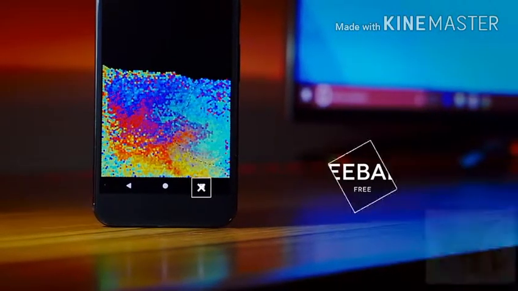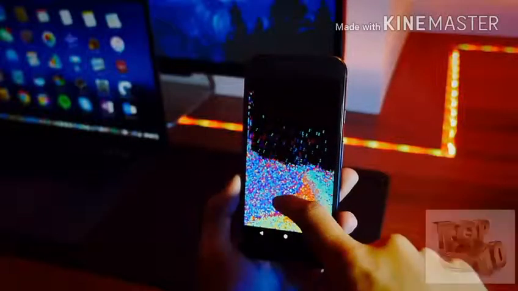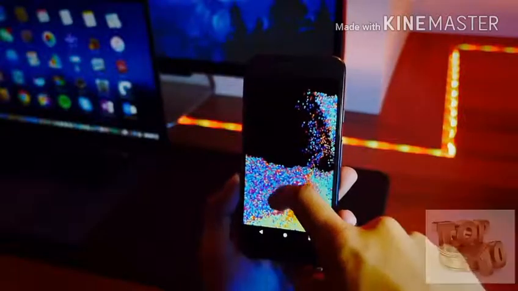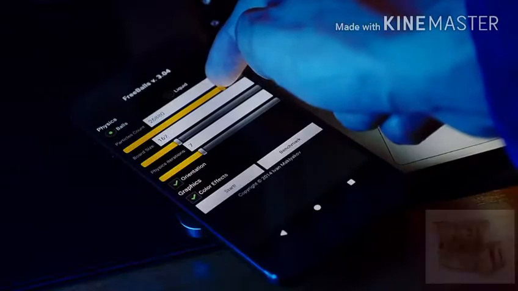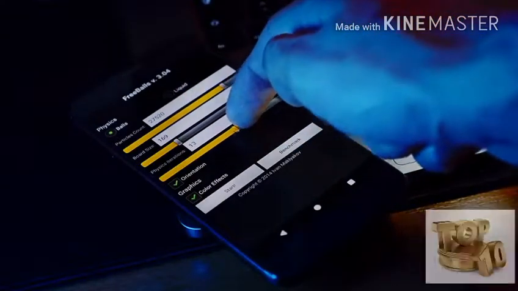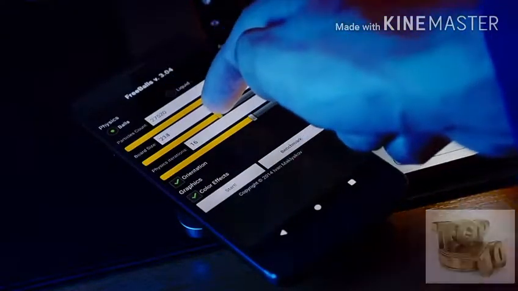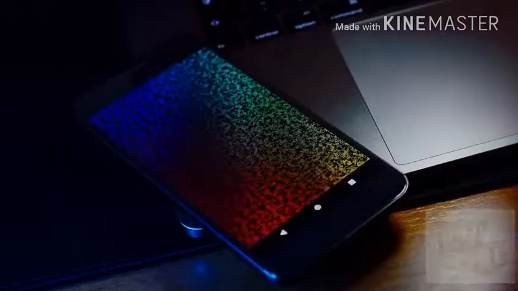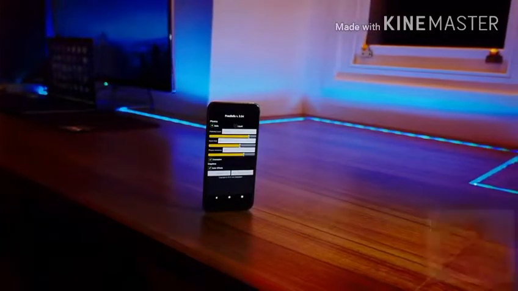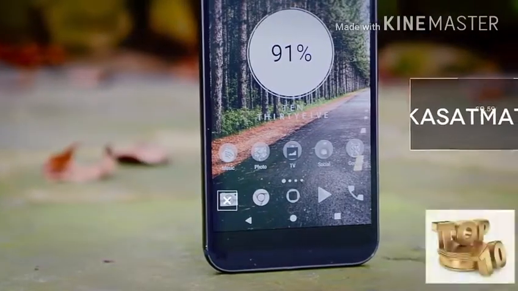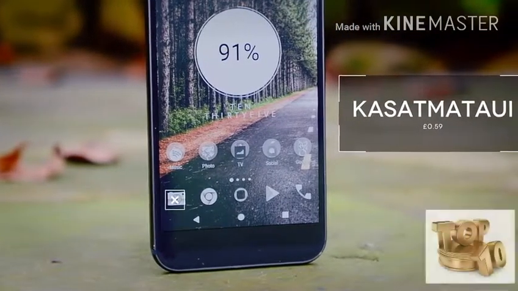Super convenient. Application number 7 is more just a bit of fun than anything that is particularly crucial for your phone's functionality, but I recommend it just as much as the other apps. It's called Freeballs, and it's a physics-based simulation of a huge number of particles, more than you probably thought your phone could compute. It integrates the gyroscope, the accelerometer, touch-based controls, and you can customize a huge amount of things, and it's just incredibly soothing and also incredibly interesting just to see how you can manipulate the particles.